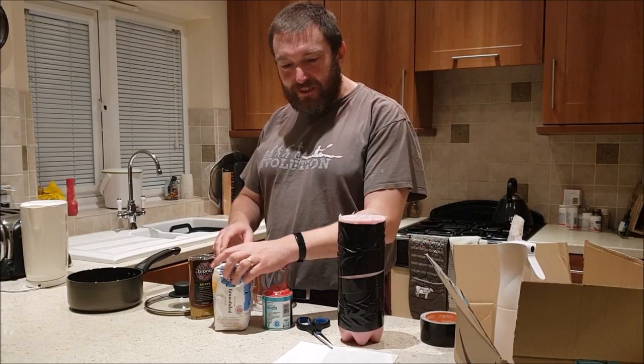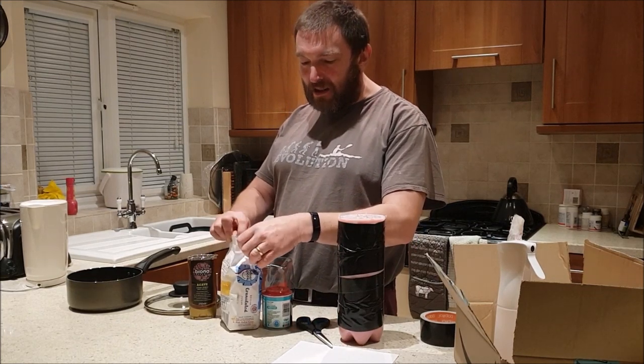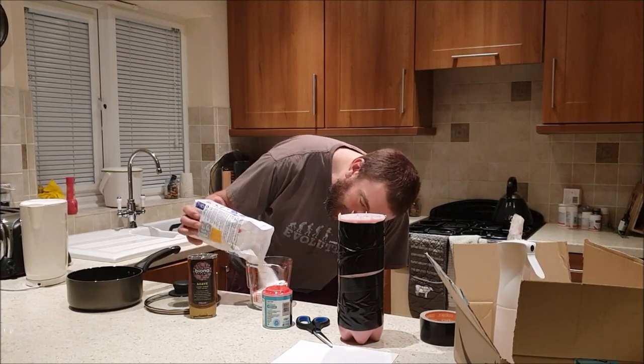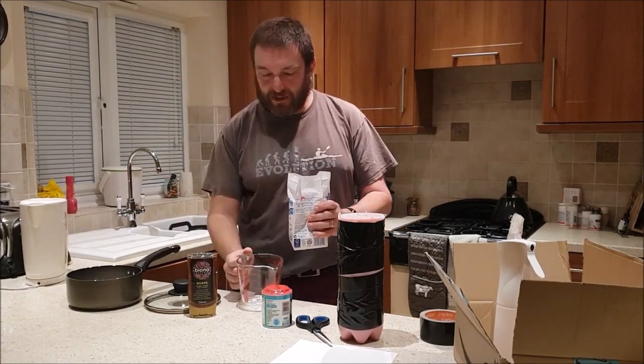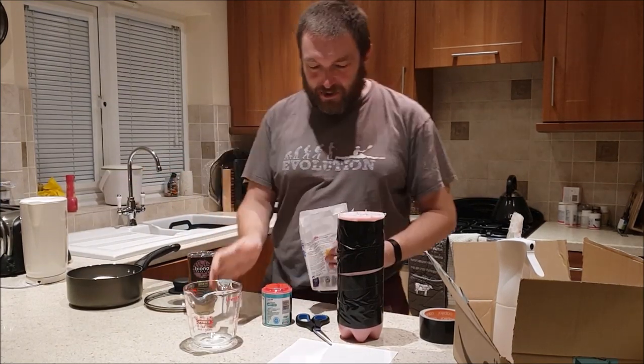Sugar glass. First thing I'm going to do is add about 830 ml of sugar. I'm not sure I've got enough here, but do it.